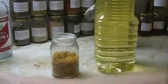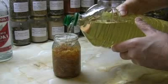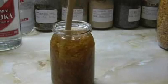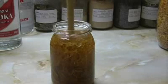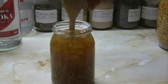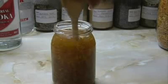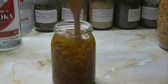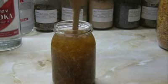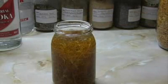Now, top up the jar with a pure, non-blended oil such as olive, sunflower or almond oil. Olive oil is particularly well suited for the cold infusion method because it rarely turns rancid. Use a non-metallic implement to push down and stir the herb to dislodge any air bubbles that may be lurking inside. It's important not to shake the bottle vigorously though, as this will create more bubbles. The oil needs to be in direct contact with all parts of the herb to minimise the danger of mould forming, which oxygen bubbles can bring about.